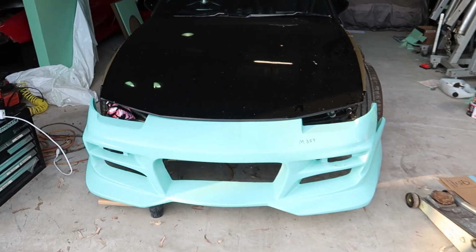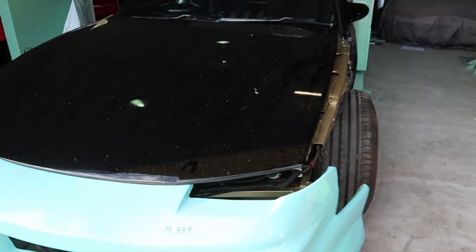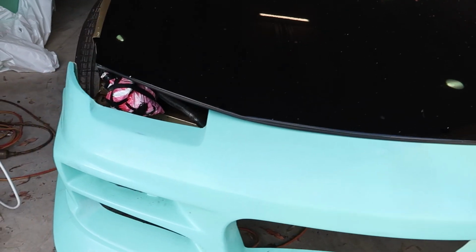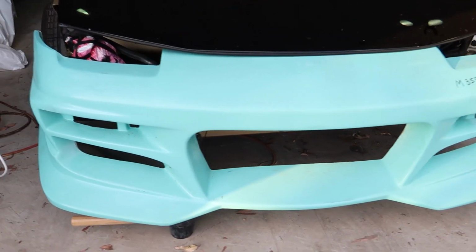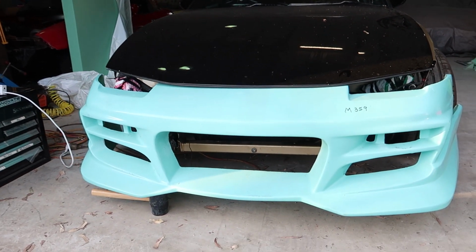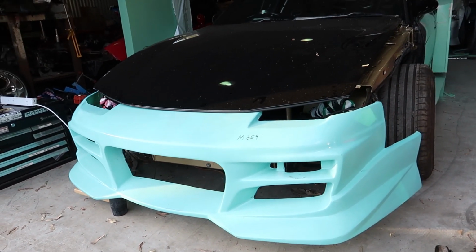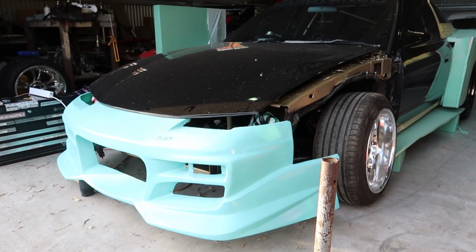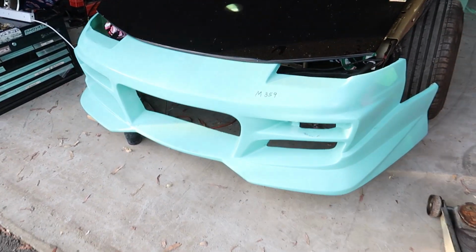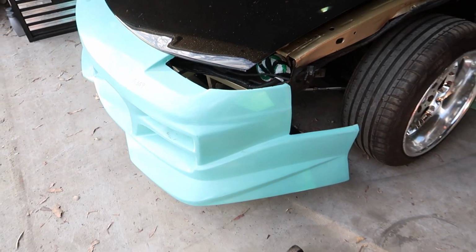But then of course you probably need projectors or some form of small headlight, because you will not be able to run the S14 headlights and you will not be able to run the 180SX headlights. But something like this would work really well for a track car. You can just run projectors, or pull projectors out of existing headlights if they're old and damaged. Or you can just get light bars and be really obnoxious. Rock up to the track and be like, boom, is this light?